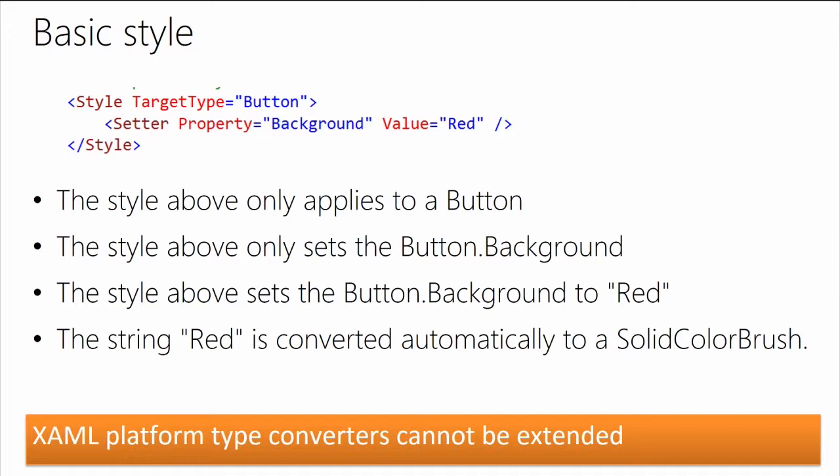is the target type, which is very important. The target type for button, some sort of type. So this is the type that it's going to make changes to and set property values on. And so that's where we get to the setter inside it. Inside the setter, we see it indicates which property it's going to be. In this case, it's going to be the background property. And the value then is red.